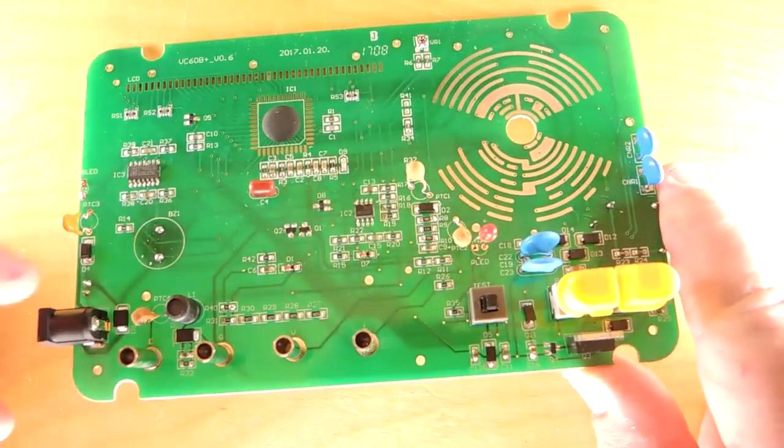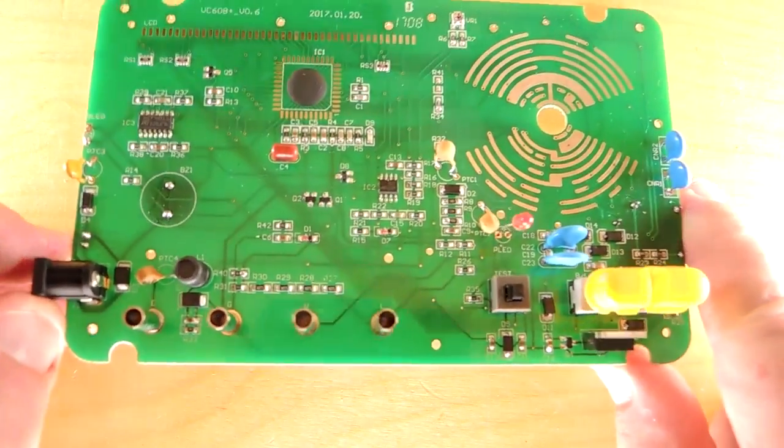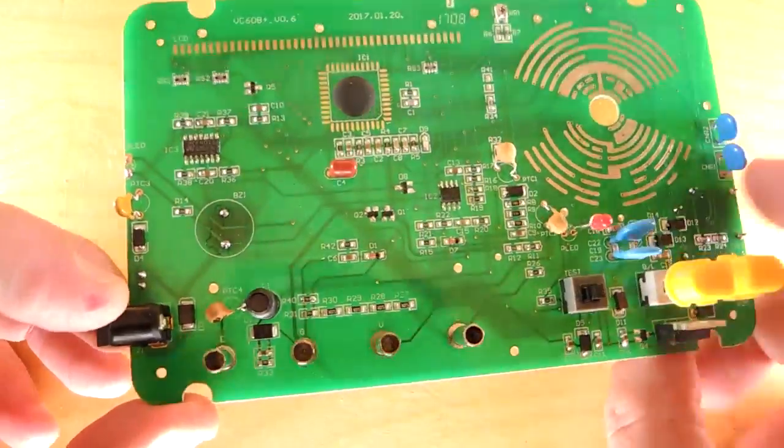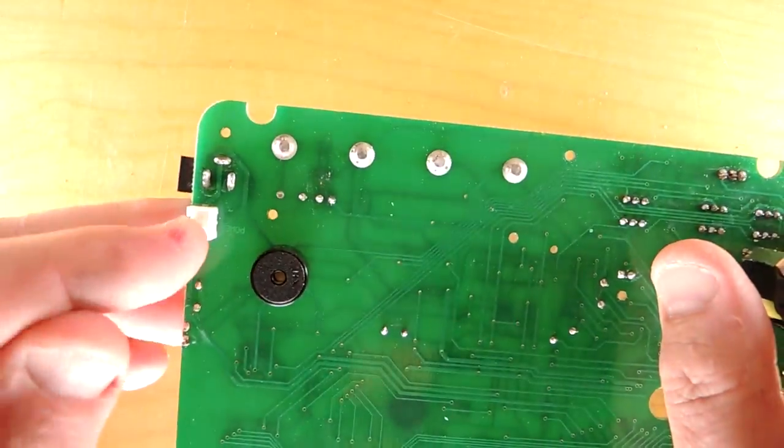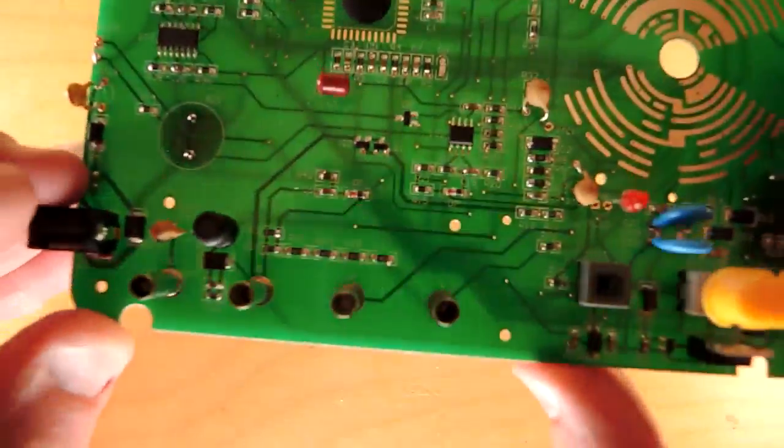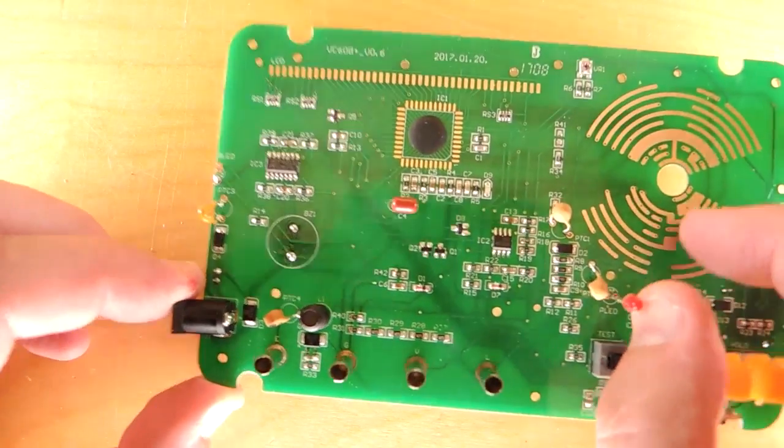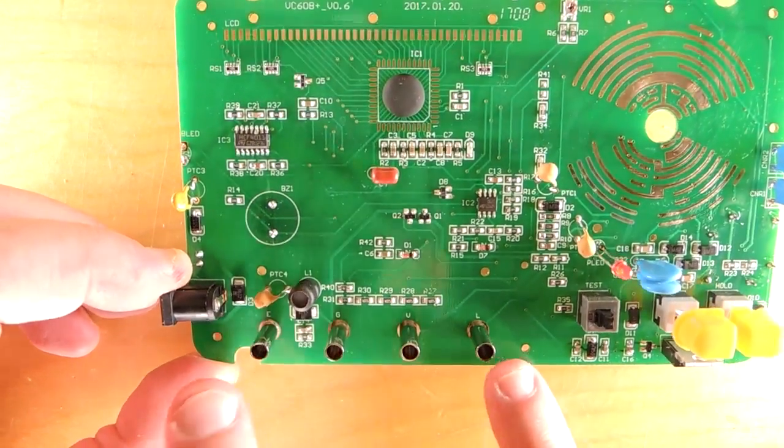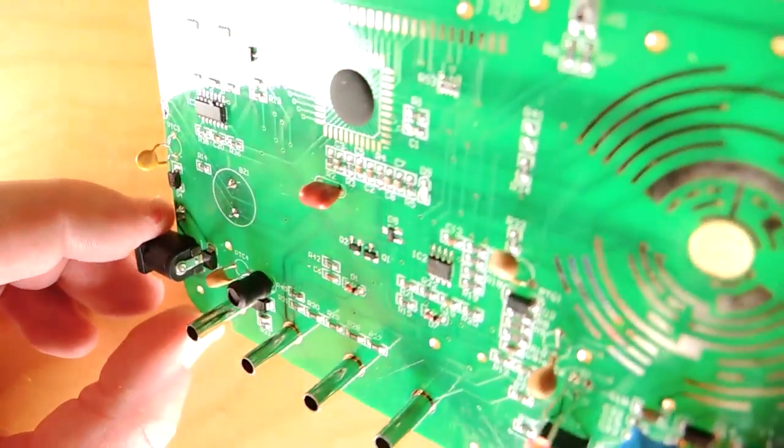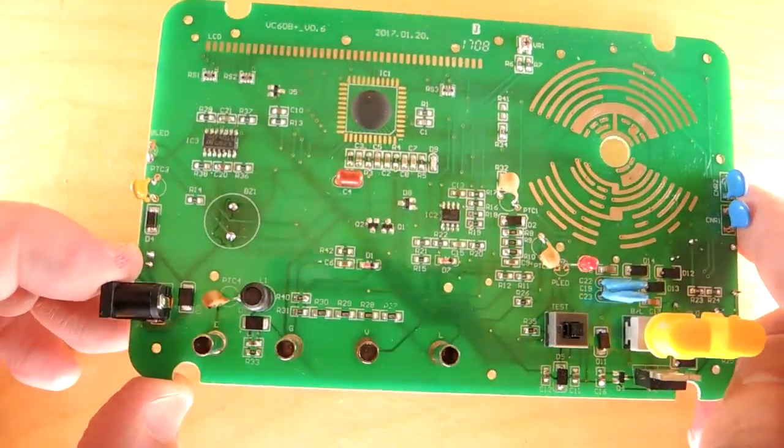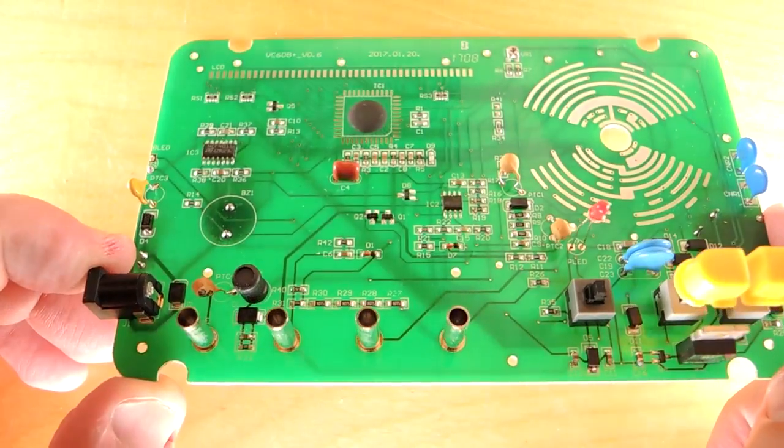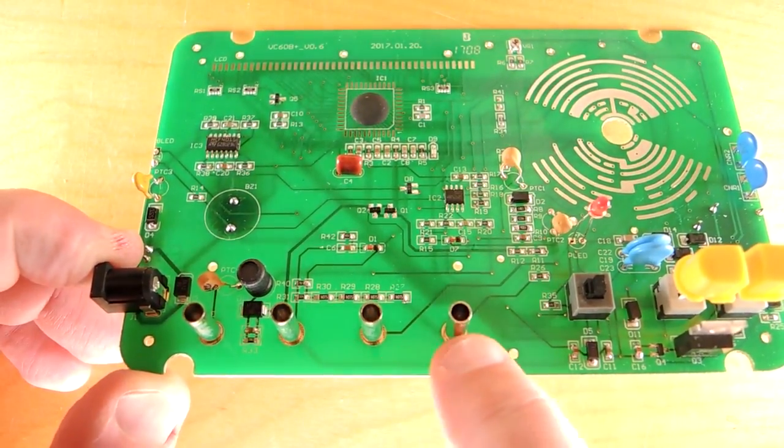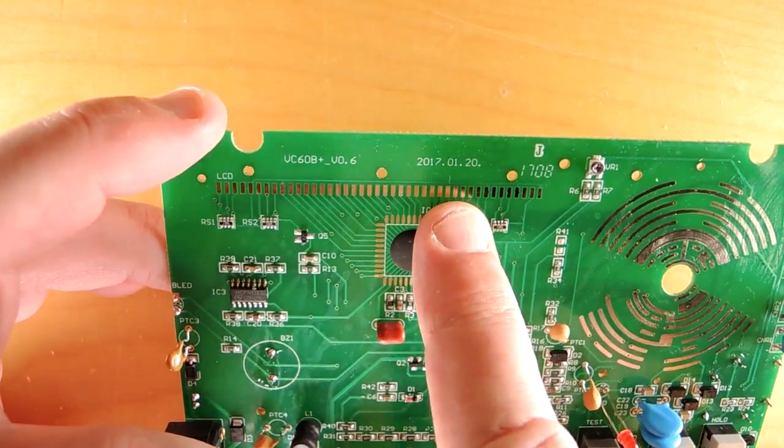Otherwise, AC input here. Oh, pardon me. A DC input from an AC transformer. You can either put batteries onto it. There's a connector back to the battery bay here with an AC input. I can't say I'm overly thrilled with this location close to this 1,000 volt lead here, but the board is quite large, so the clearance distance of these traces is actually fairly significant, unlike some meters. But still, it would be interesting to calculate what the creepage looks like.